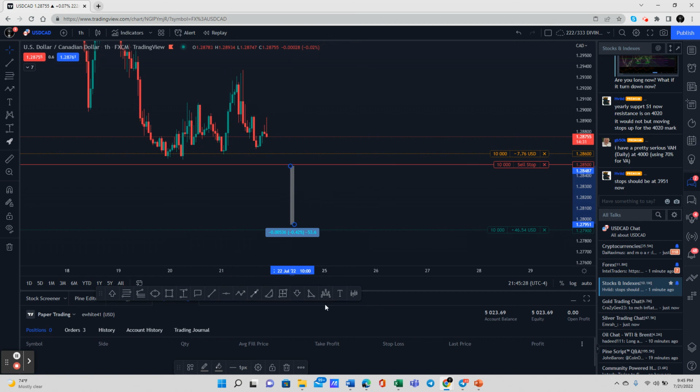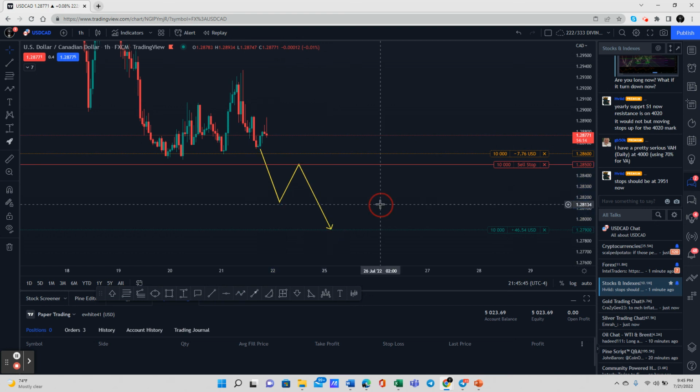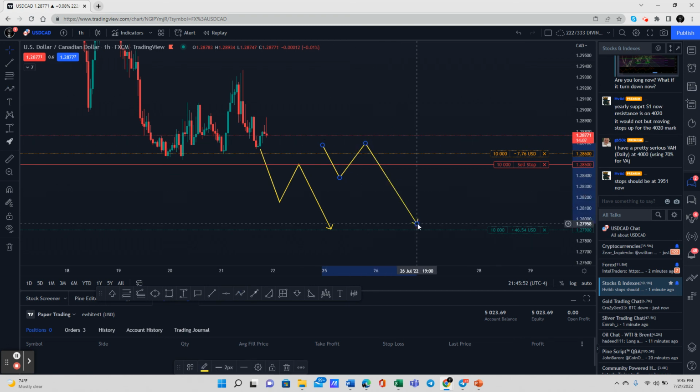All right. So the measurement tool could be a little bit off and vice versa. But yeah, so that's the sell stop. Price comes down here, blasts through, we get activated, maybe come back up here, retest, we're good. Targets hit, we're good. Or price can come down, activate us, come back up here, then go down, that's fine.